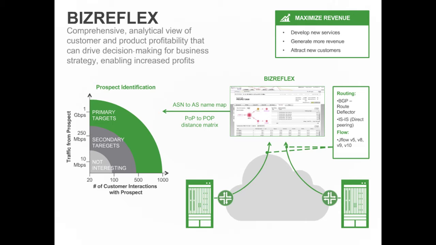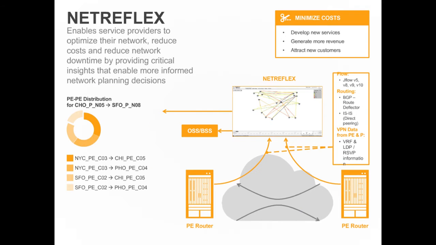The next product in that line is NetReflex. NetReflex has two flavors, to be quick and upfront. There's an IP and MPLS flavor, and the focus of the NetReflex solution, as a difference from BizReflex, is the optimization of network and network operation. So BizReflex monetization, NetReflex optimization. Both flavors, as I mentioned, leverage the same analytics engine and this process-first architecture, and I'm sure Krishna is going to talk a little bit about that.